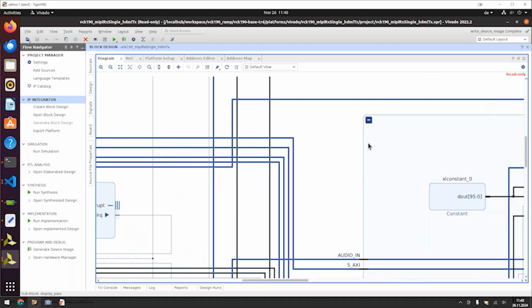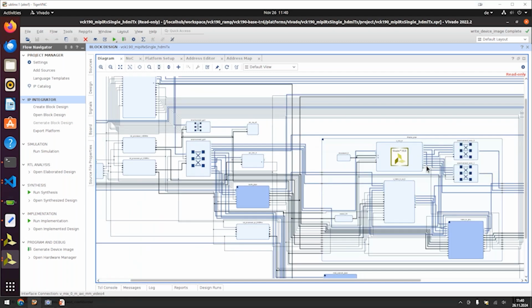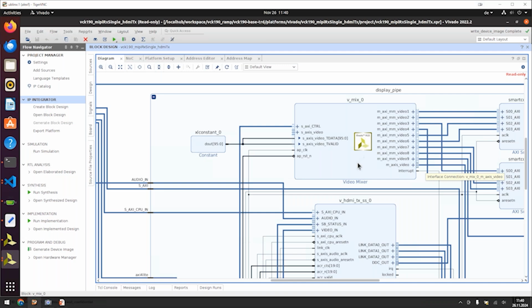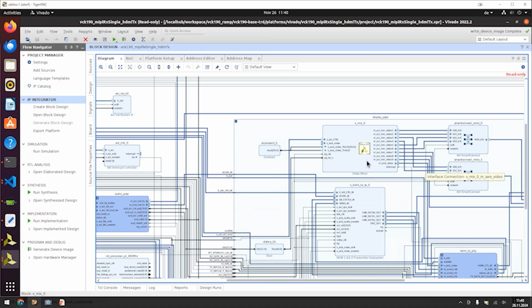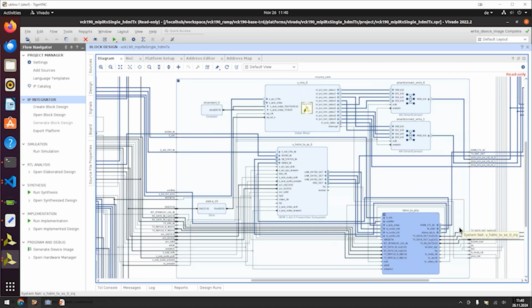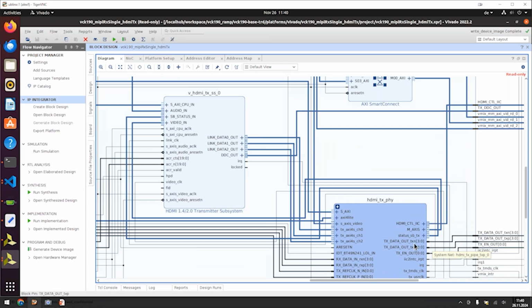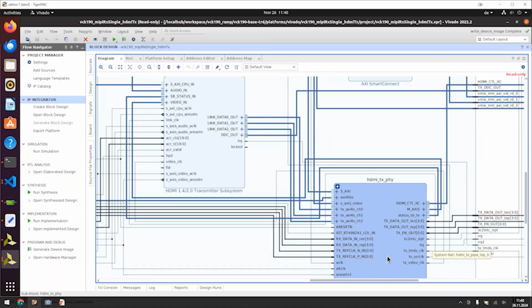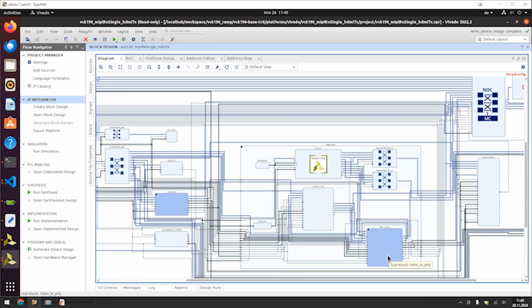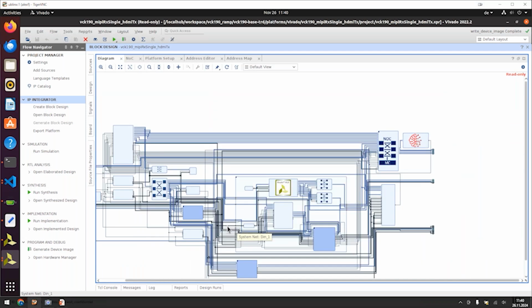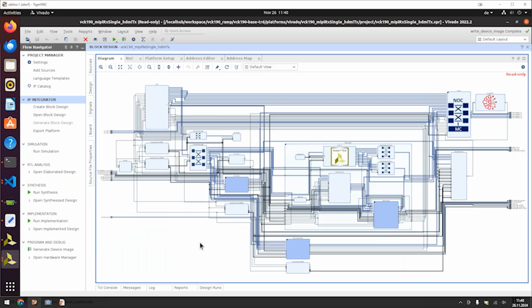Yeah, the display pipe, of course, is also showing, and there you see also some HLS-based kernels. In this case, that's the video suite that are represented as HLS kernels, and that's basically what you can see with any kind of HDMI-based transceivers. So you will see also these connections there, and that's our setup as we have it out of its nature. So that's really the starting point of building.